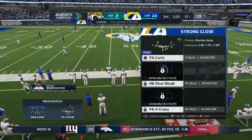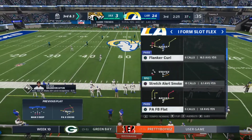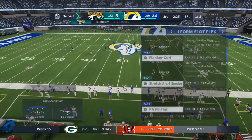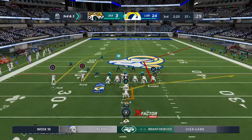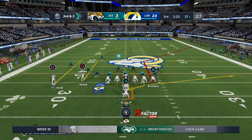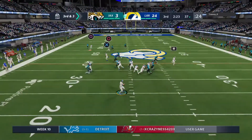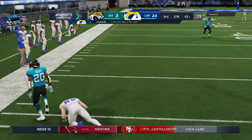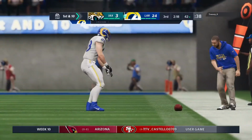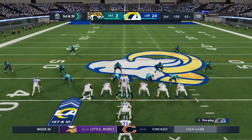We'll see. And seeing nowhere to throw, he chucks this one away from harm. Incomplete. Now it's 3rd down. So the incomplete pass on the last play, and that leads us to a 3rd and 3. Throwing is Eason. And he'll be touched out here, but not before he does pick up the first. Give him the third down conversion, 5 yards on the play.